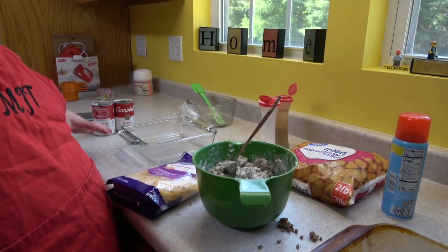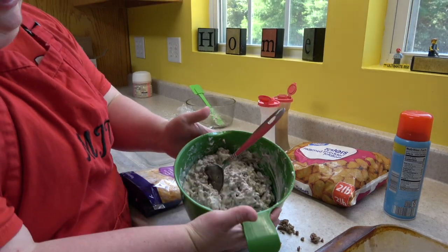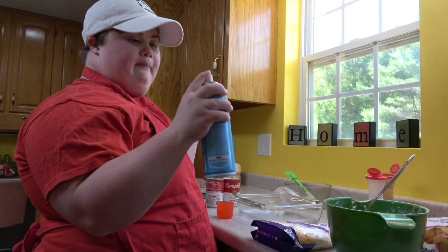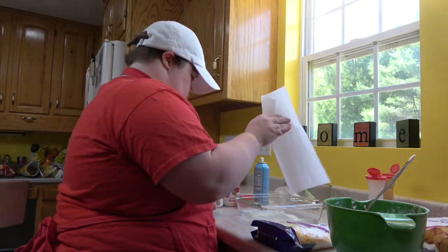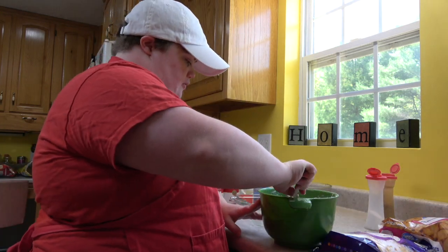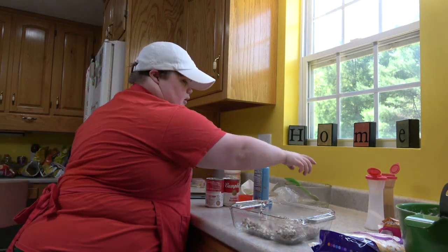So I already ground up my hamburger. Now we already put my soup in my hamburger. So I'm gonna scoop my hamburger into my pan. 3 big spoonfuls. Now I'm gonna add a little bit more hamburger.